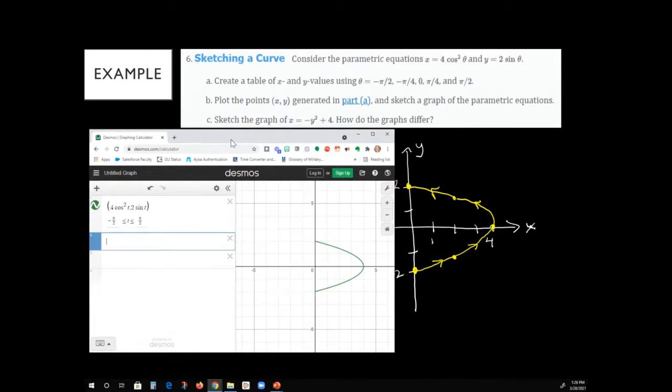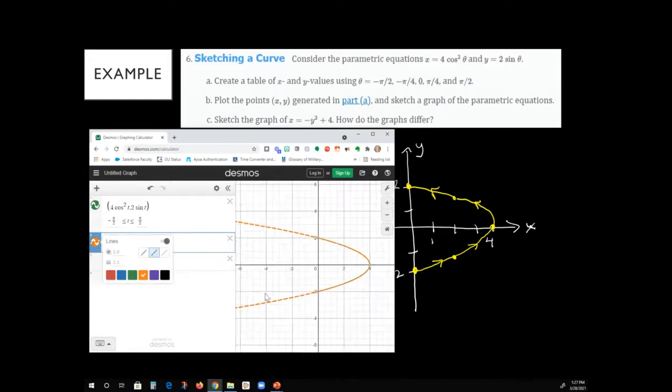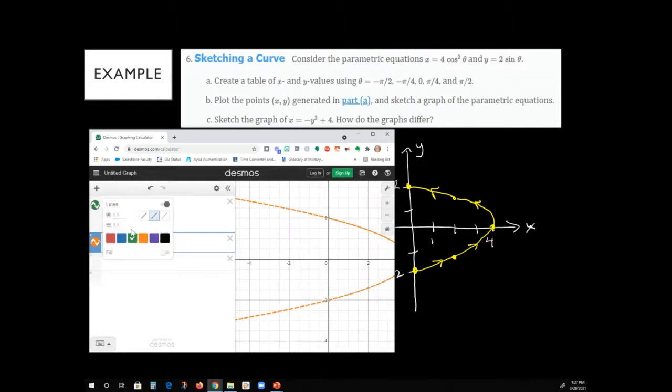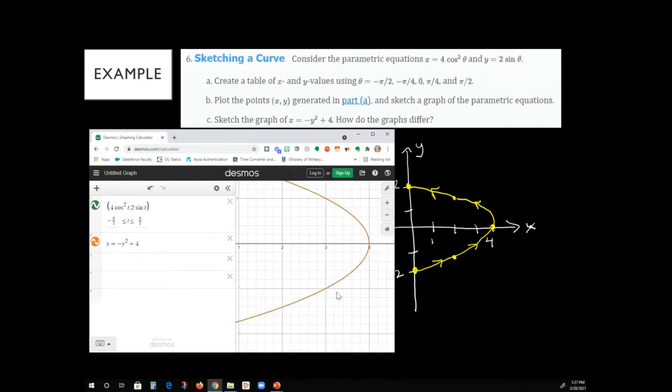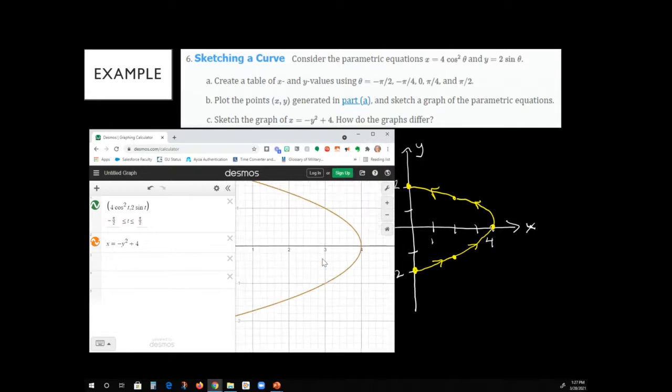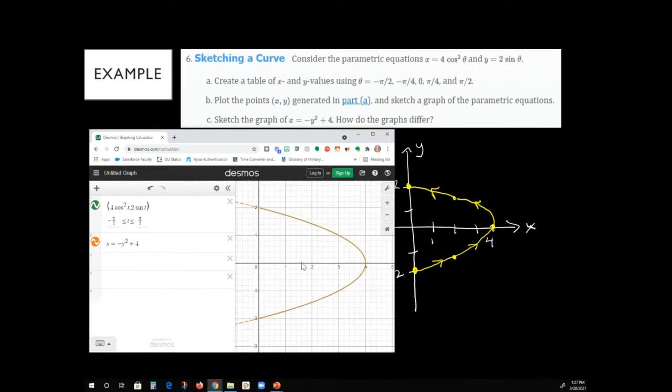And now we're comparing this to the graph of x equals negative y squared plus 4. So I'm going to make this dashed so we can keep this part. Maybe I should make this one dashed. And then it's really hard to see. Let me make that one no longer dashed. But they are on top of each other. You can see very slightly between the dashes that there's green from the other one. These are the same thing. So they're graphing the same thing.